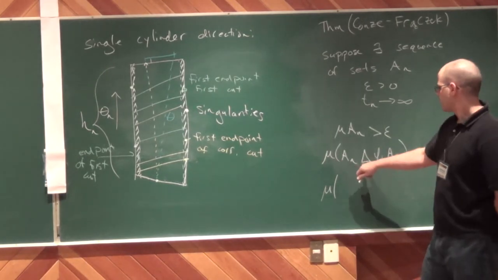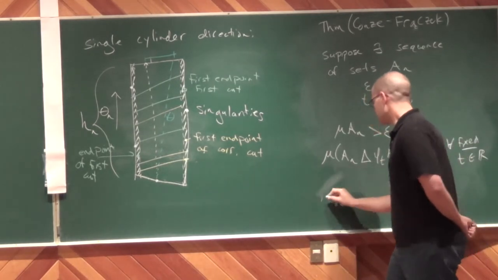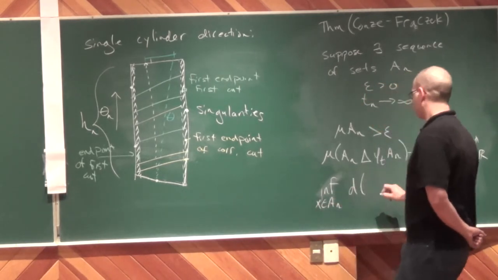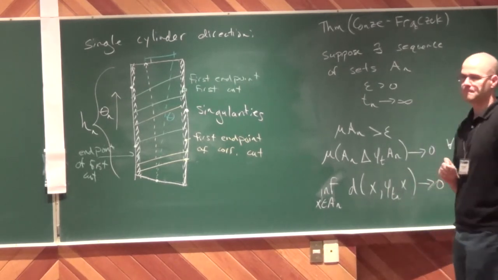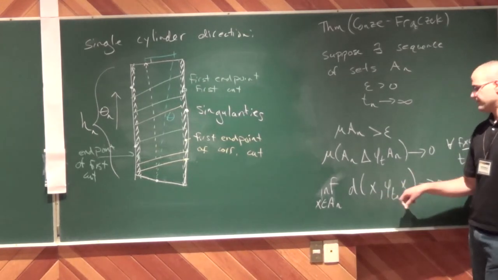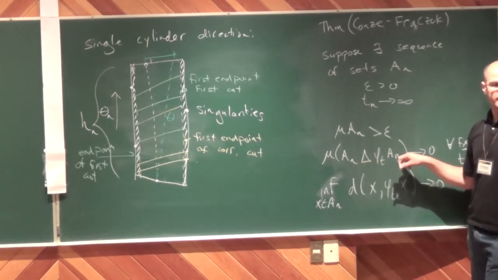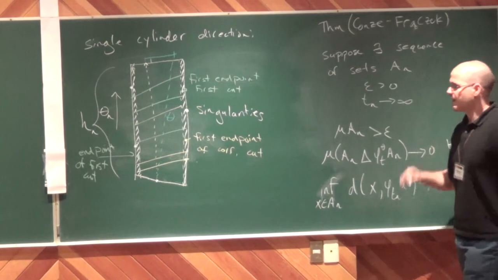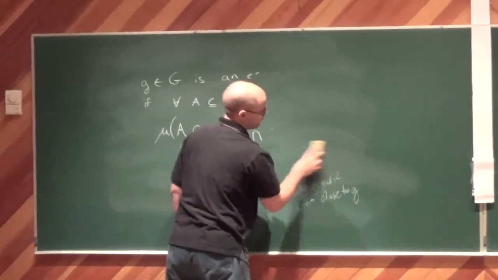You also, this is one component of being almost invariant in the flow. The other is that the infimum over x in An of the distance between x and phi t sub n of x goes to zero. So within the set An, points come back through this large time, basically to where they started. But the set is more or less invariant under the flow in this particular direction. The sets are not of trivial measure, and I don't have space for it down there, so far all of these conditions are only talking about the flow on M.